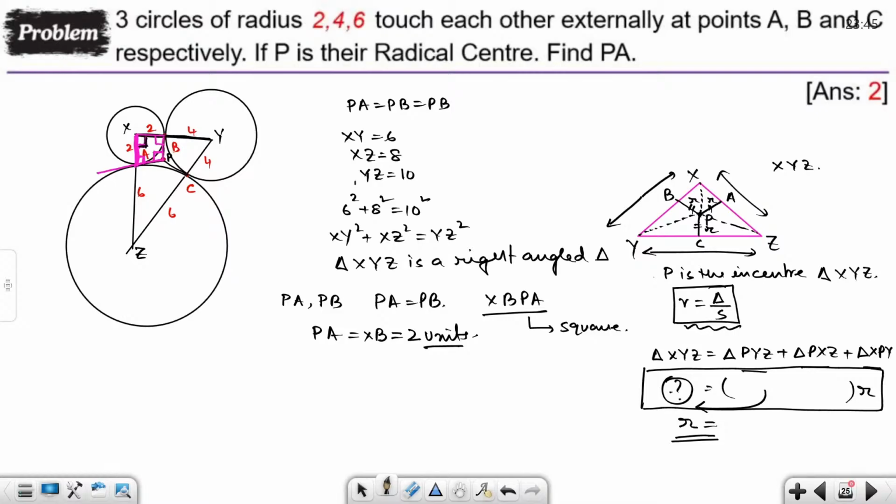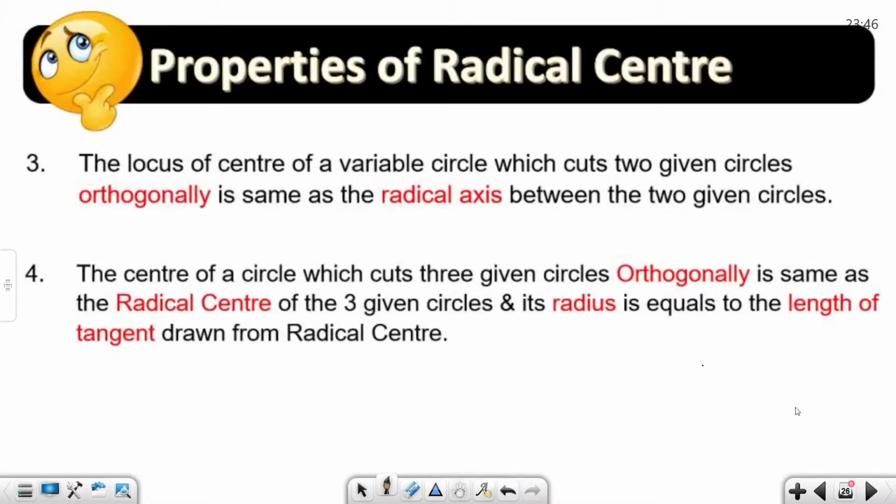If that angle is not 90 degrees, how do you find out the R, that is, in this case, your PA, the length of PA, which can be used in the formula R equals del over S? If you don't know that, you simply apply your class 10 mensuration. You can find out the length PA. Is it clear to everyone? Absolutely? Okay. Now let's move to the next 2 properties.